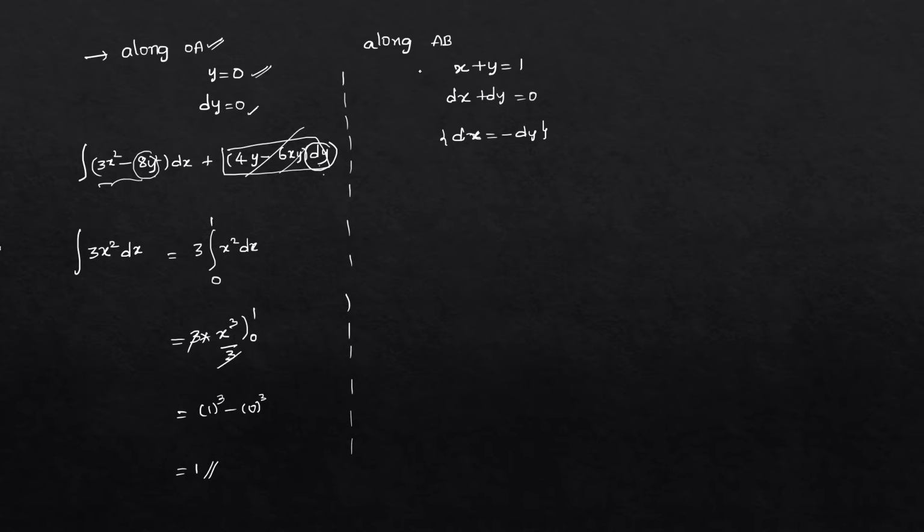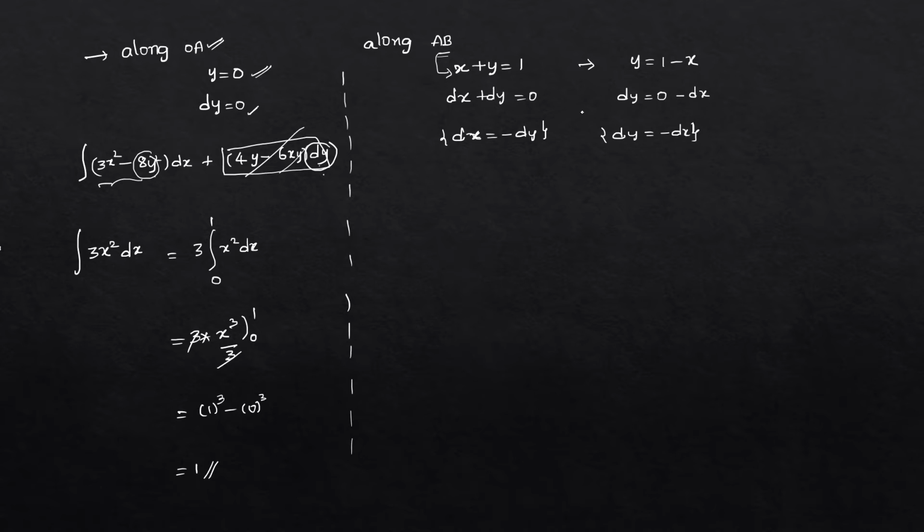Here we are finding the integral along the line AB, and the line equation of AB is x plus y is equal to 1. Now you can directly differentiate on both sides, or you can convert like this: y is equal to 1 minus x, dy is equal to, when we differentiate 1, it will be 0, and when we differentiate x, it will become dx. So anyway we will get the same: dy is equal to minus dx, or dx is equal to minus dy. Now it is our responsibility to maintain the entire function in a single variable.